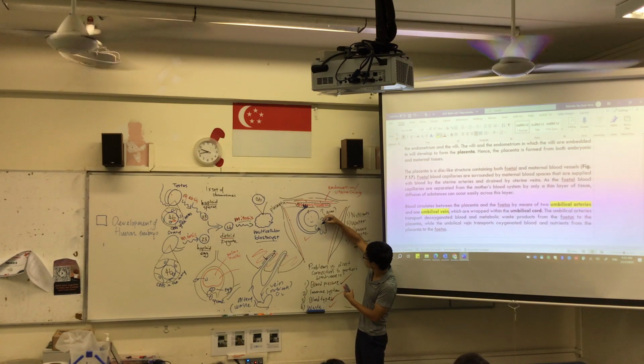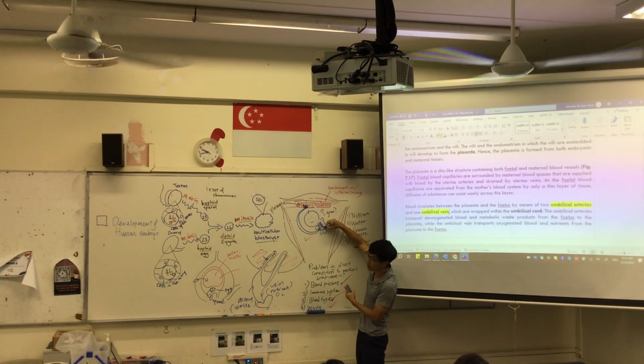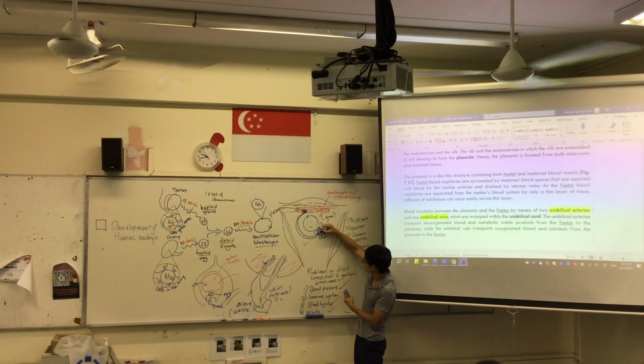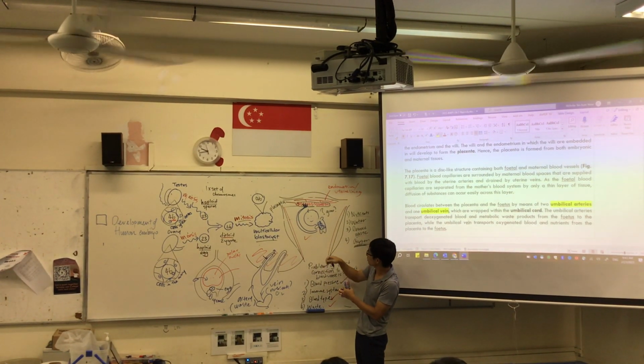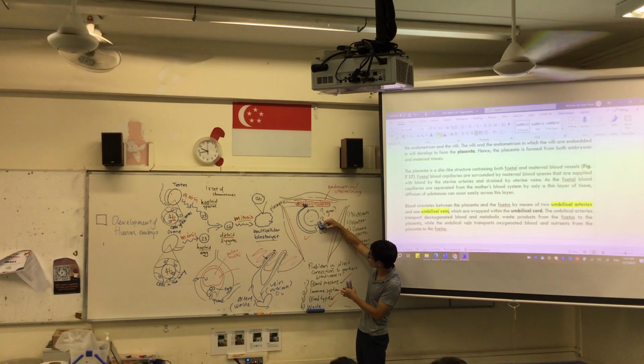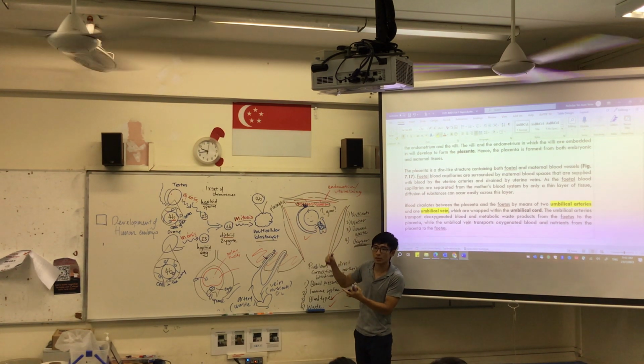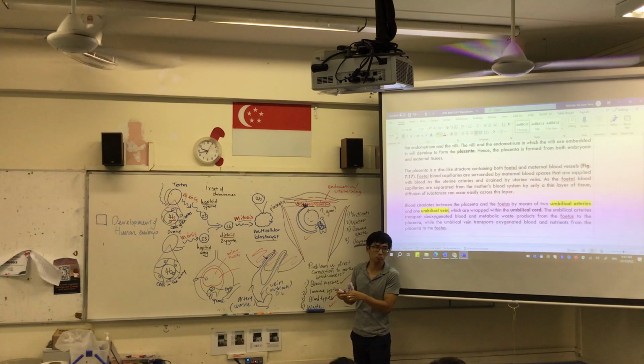So think of it as such. You have lots of blood vessels everywhere in your body, right? Some of the blood vessels just connect to some of these blood vessels. So if this connection is gone, then the wounds will heal up, and there will be no more blood vessels that can lead out.